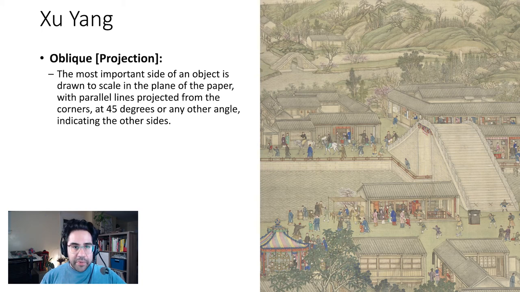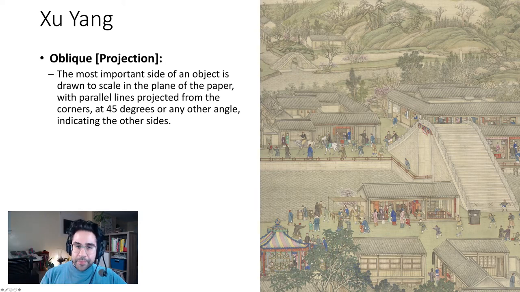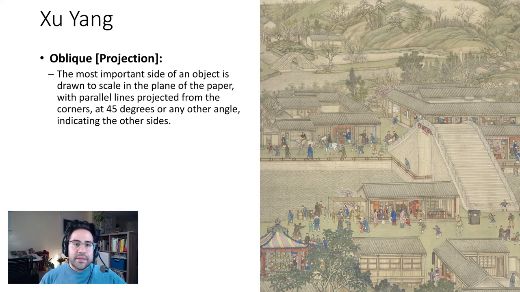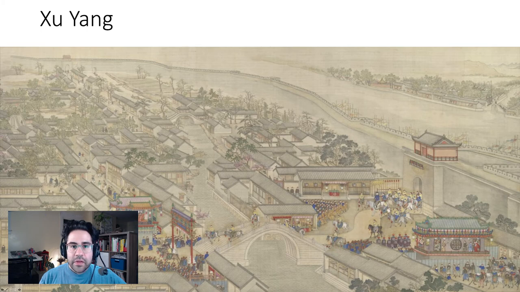One example of that is oblique projection, and you can see that in a lot of Asian art styles. This is an example from Shu Yang, probably a late 1700s detail of a scroll. In terms of how these forms are being rendered, you can see the faces of the building are parallel to the image plane or the paper, and then the sides are projecting out at about a 45-degree angle. So there's actually no perspective here — there's not that convergence towards a point on the horizon. We can see a bigger version of this artist's work with the same idea: the faces of the building are exactly parallel in horizontal and vertical dimensions to the image plane, and then the sides are projecting out at an angle.